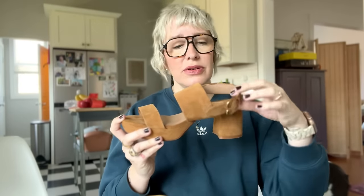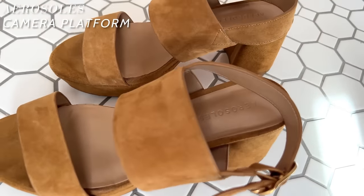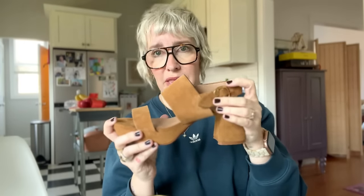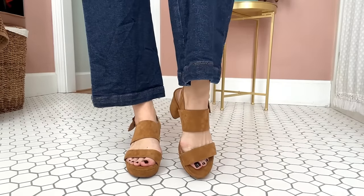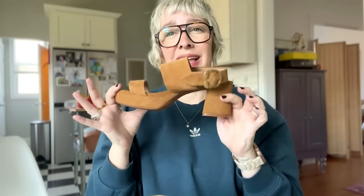To go a little dressier, because we need to dress up sometimes even if we have problem feet — I got these last year. These are the Aerosoles Camera Platform Sandal and I freaking love these. They go great with the longer length denim we're seeing now, great with dresses, skirts, and cropped jeans. I especially love a color that's a neutral close to my skin tone. They're super comfy, have a nice rubbery tread on the bottom, and the strap is adjustable. Because of the platform in the front, I can wear them comfortably — it's not putting my feet in a super inclined, high-pressure position.